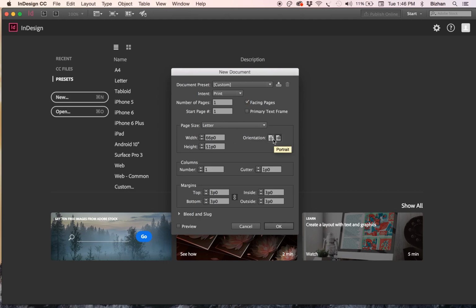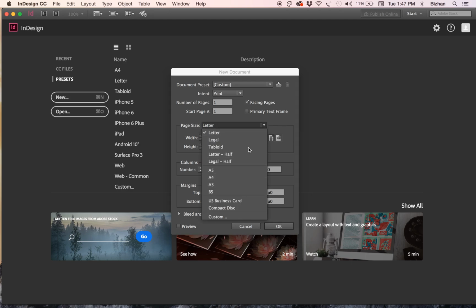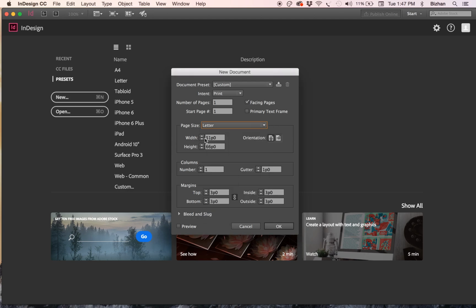Orientation, you of course have landscape and portrait. You can have these presets for paper sizes. That's fine. Right now what you're seeing is the notation in a format called picas. Something that's starting to become, I feel at least, used less and less, but it was a horizontal unit of measurement for typography, which is why it's set up this way. We can change that in the units just like you were shown in Photoshop and in Illustrator.